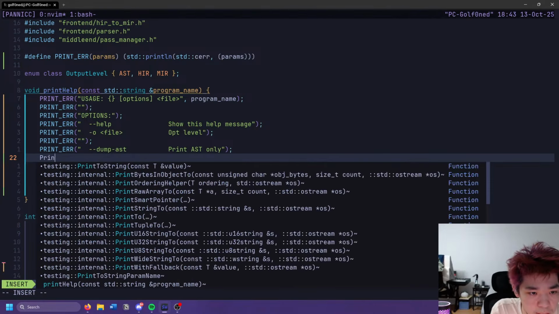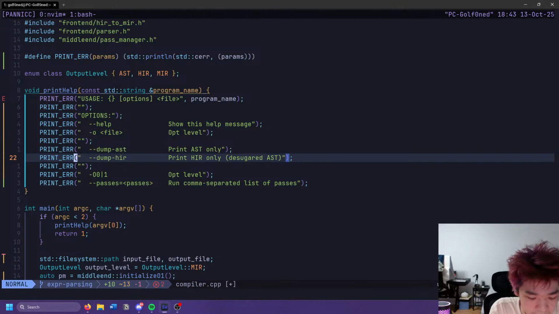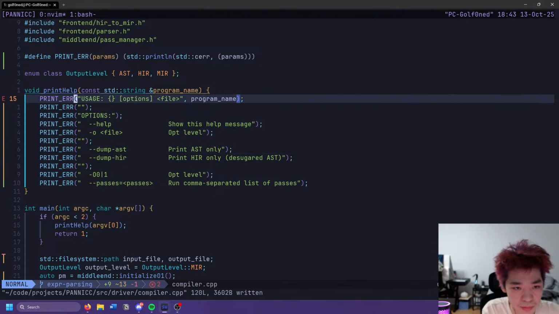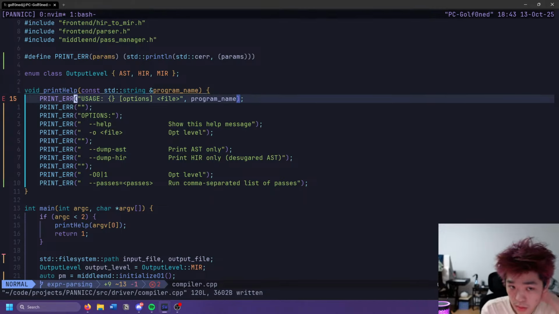Let's just print again. There we go. This is already looking much less miserable. Yeah, okay. I'm quite happy with how this is turning out.